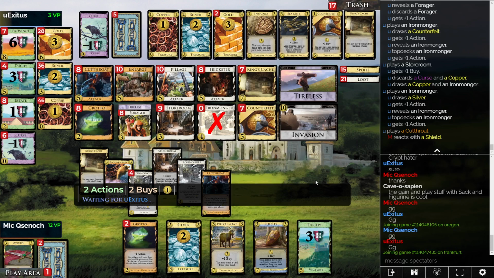Let's see. Alright, let's imagine King's Cashing this Counterfeit and how much money that makes. What does it make? 21? You can get 24, 25, 26, 27. I might totally do it. Trash Gold, Insignia.